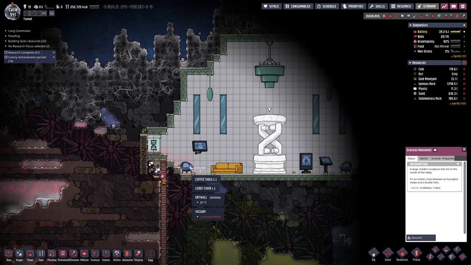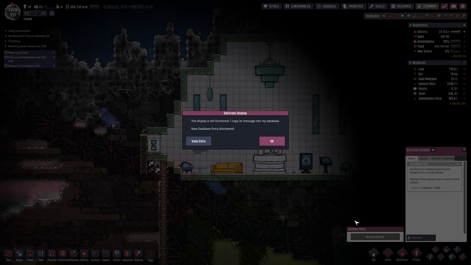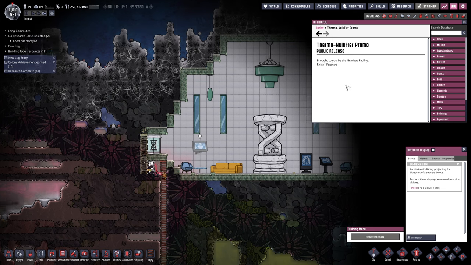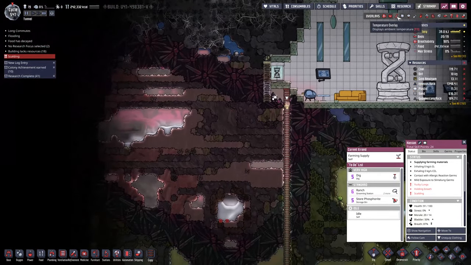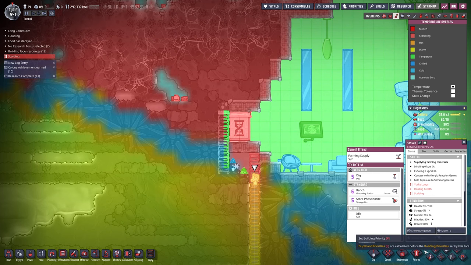Decor plus six. We can just demolish all this? Oh, we can inspect stuff? I copied this message into my net database? Thermo nullifier promo, brought to you by Gravitas. What? Who is burning? Wait, is it hot up here? Oh, it is very hot up here? Uh-oh. What have I done? Cancel.